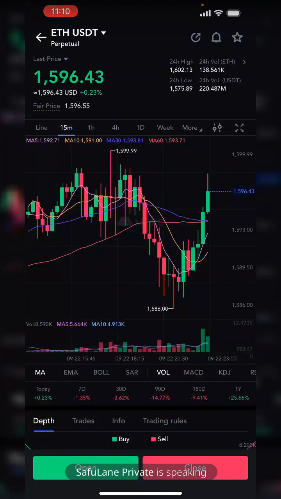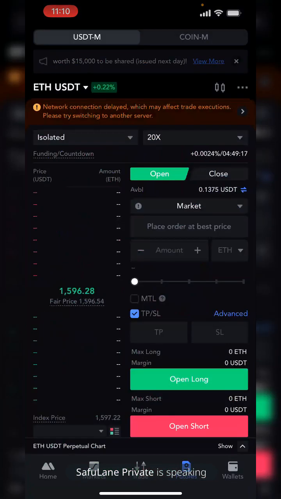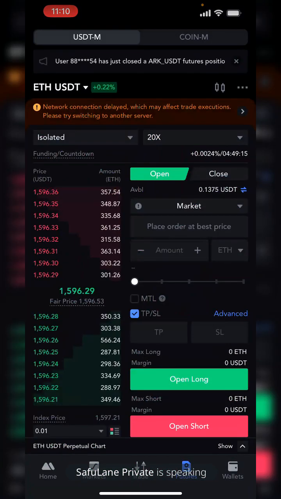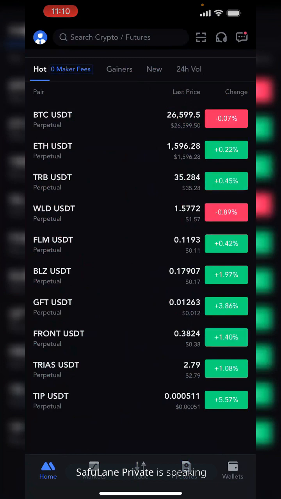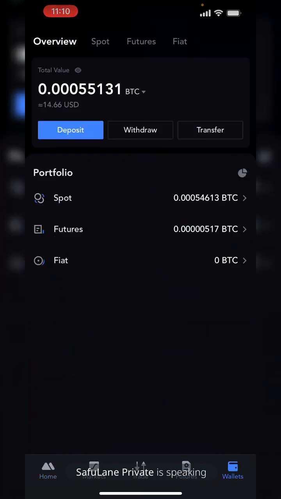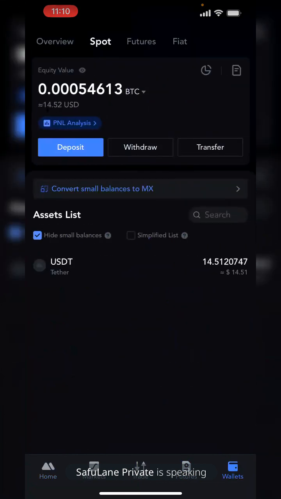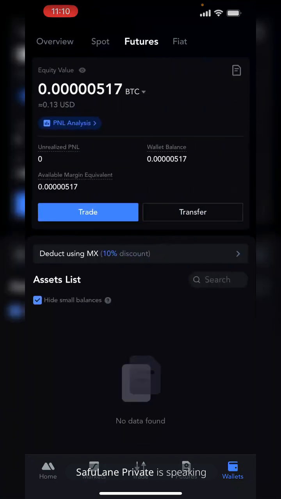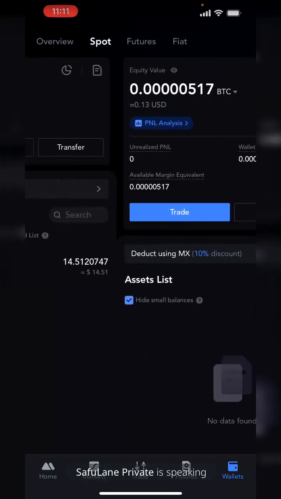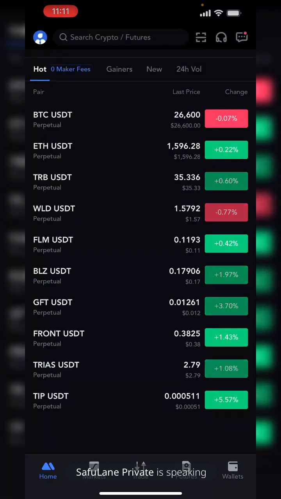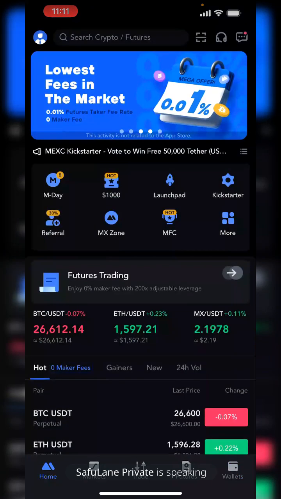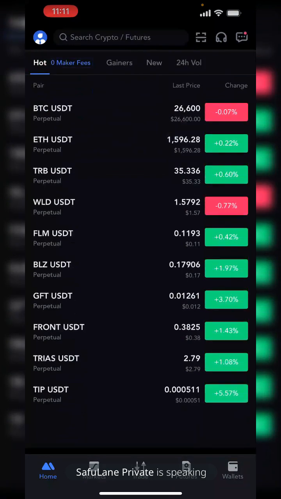Then, if I see this, all I'm going to do is click on open. Okay, this is taking me to futures trading. I'm not doing futures trading, so what I want to do is spot trading. That is why in our wallet we get spot wallet details, and at the same time we get futures wallet details. So on spot, I want to carefully note which one is the spot trading for these guys.